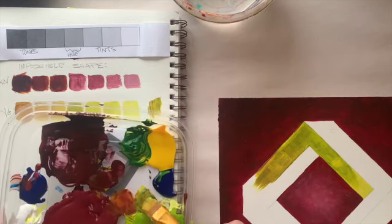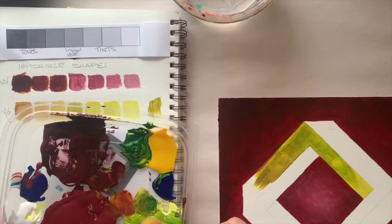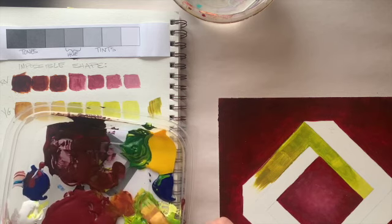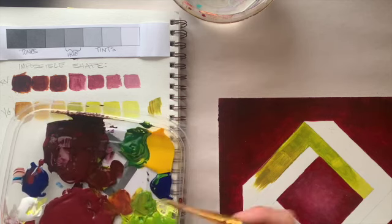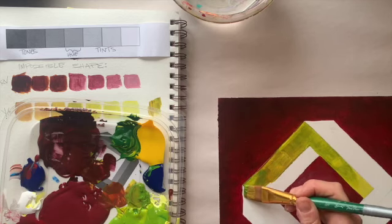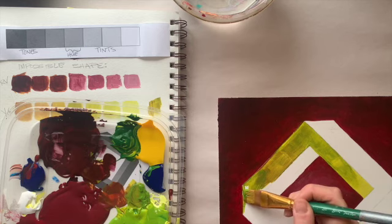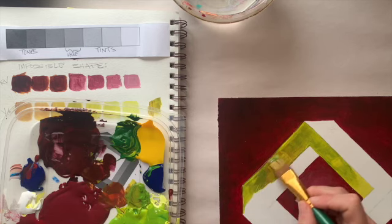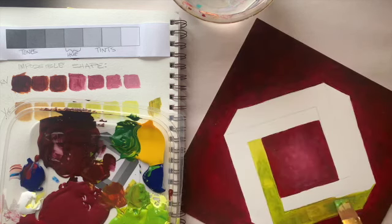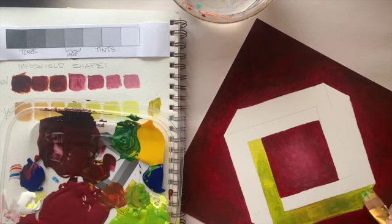This true green over here to warm, dial up this green a little bit. Yellow green, get a little deeper value. Background, second coat is going to make all the difference.